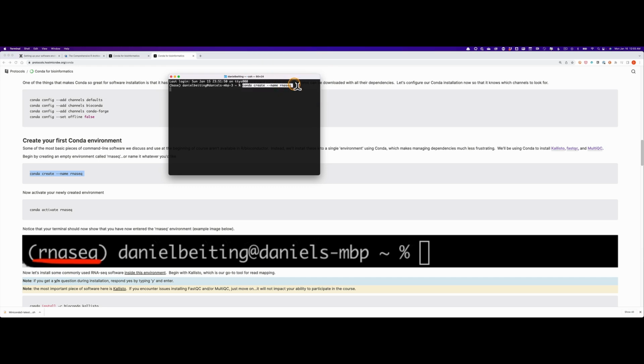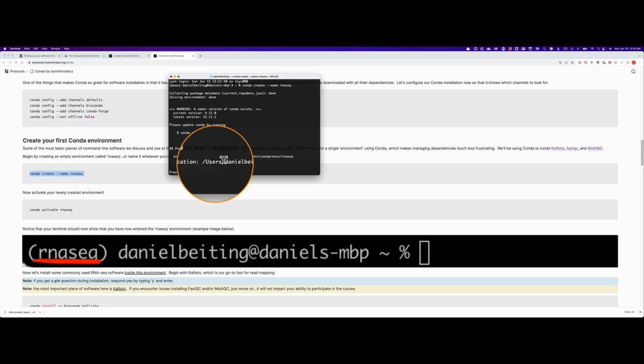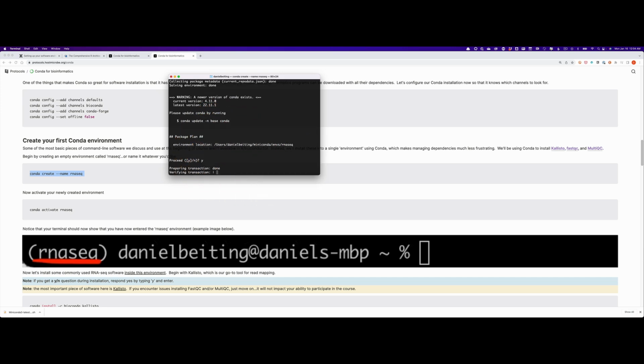I encourage you to just choose this name so that there's no confusion as you follow along later in the course. But when we do that, it's going to say, okay, listen, I'm collecting some metadata, I'm fixing or creating the environment, and when it finishes, it will have created this new environment, an empty one, but an environment nonetheless, and it's called simply RNA-seq. And it says, listen, I'm going to create this environment. I'm going to create it here. Is that okay? In other words, it's giving the location. And you just want to say Y for yes and hit enter.